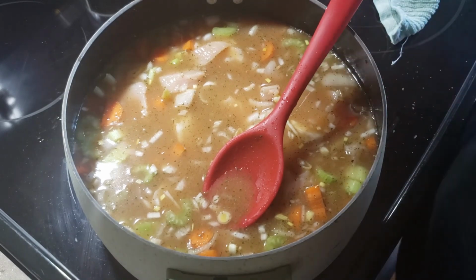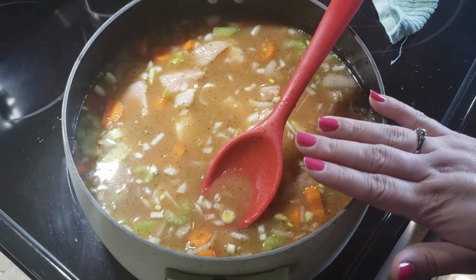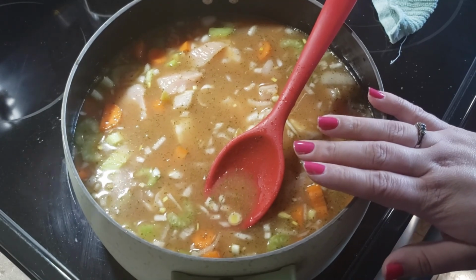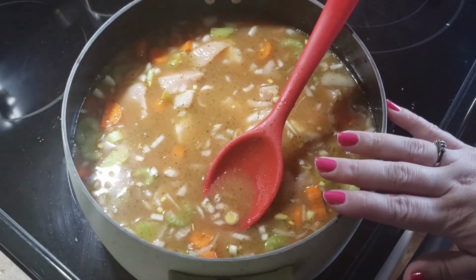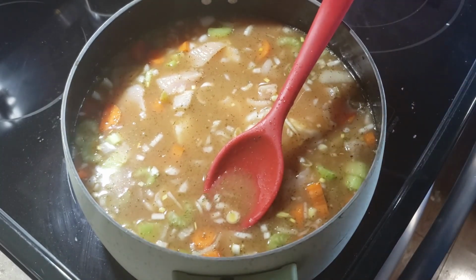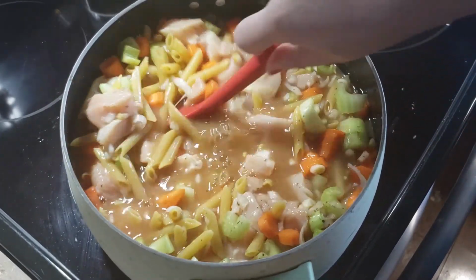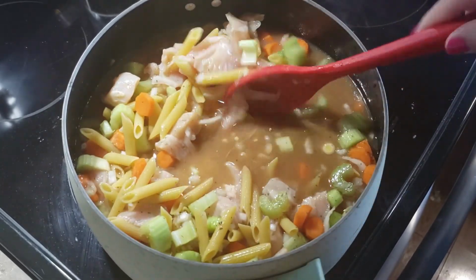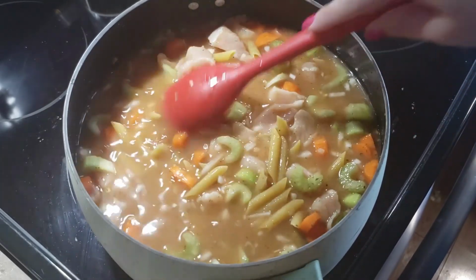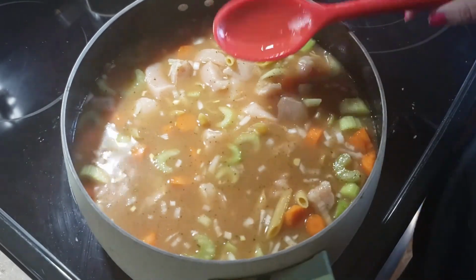So basically we're gonna turn the heat on and bring it to a boil. You can either use a large pan like this or even a Dutch oven. I didn't feel like pulling out my Dutch oven right now, so we did go ahead and just use this big pan, which is just fine. I usually make it in this. I've made it in the Dutch oven a couple times, but I just like making it in this. It makes it a lot easier to clean. So again, that's totally a preference, totally up to you. So we're going to go ahead and let this warm up and come to a boil.